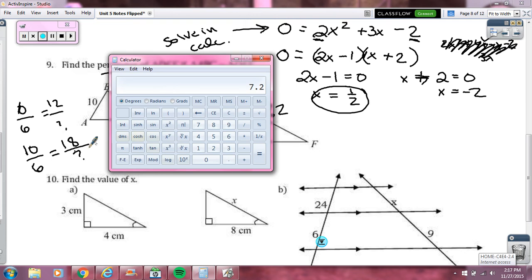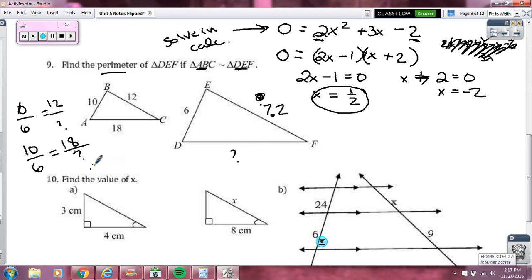So for that proportion, I would have 18 times 6, which is 108, divide by 10 to figure out what x is all by itself, and I get 10.8, right? Yeah. Okay, so now that I know my two missing sides, I'll add them all up to find my perimeter. So perimeter equals 7.2 plus 10.8 plus 6. Okay, so if I take that 0.8 and put it over here, I'd have 8 plus 10 plus 6, or 18 plus 6, which is 24.